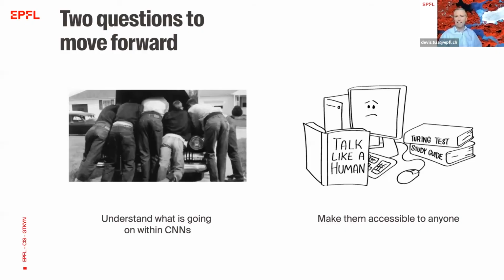The first is one thing that I hear a lot when I discuss machine learning with my non-technical partners, which is knowing what is going on under the hood of a CNN: generating trust and trying to understand why a model is predicting the way it is. On the other hand, I want to talk about making interaction a little more accessible to everyone, and in this case it has to do with processing natural language. Okay, let's start with the interpretable, explainable AI angle.